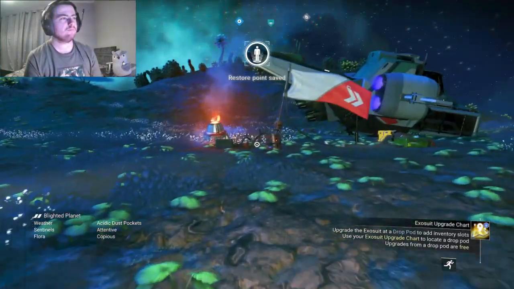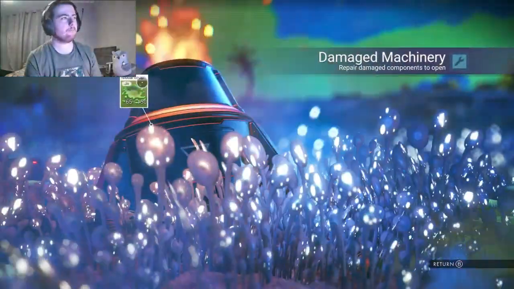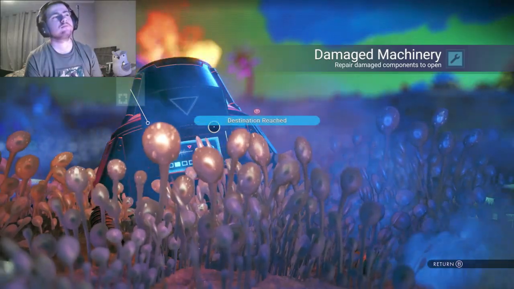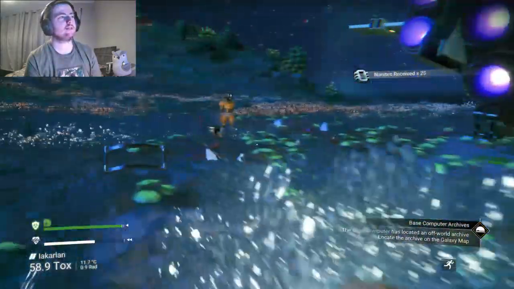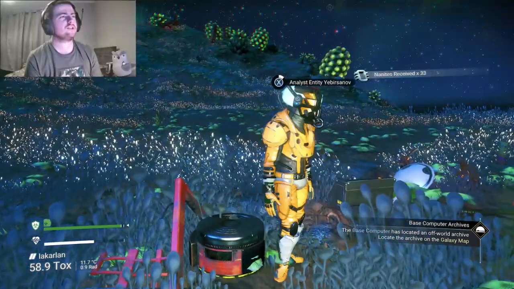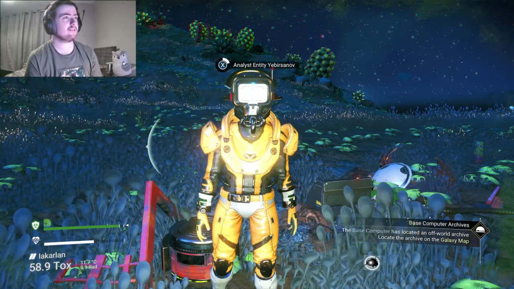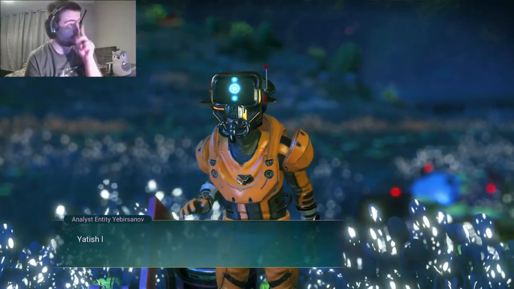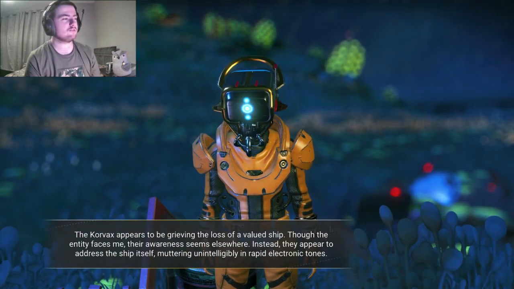Here we go, right. What have we got? Damaged machinery, because why not? There we go. Do your thing. Nanites, if you say so. Good sir, analyst entity. Okay, nope. Entity. I don't speak the language, good sir.